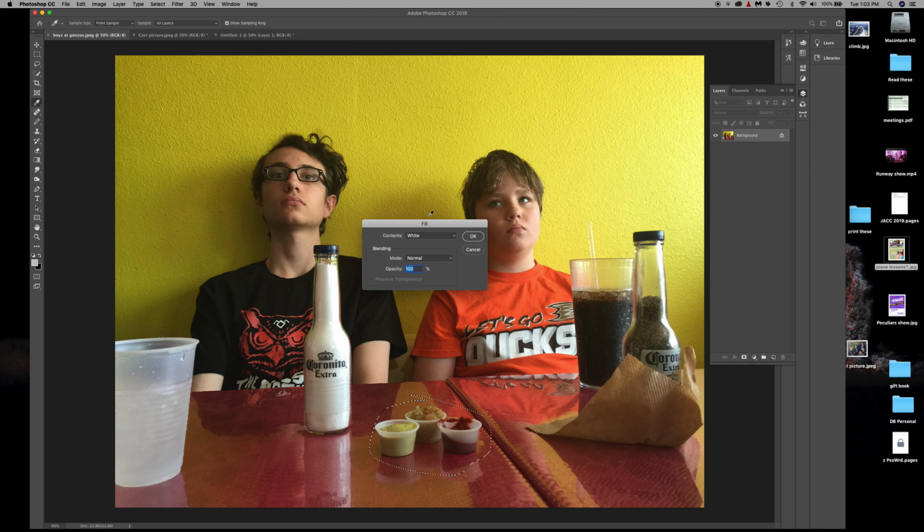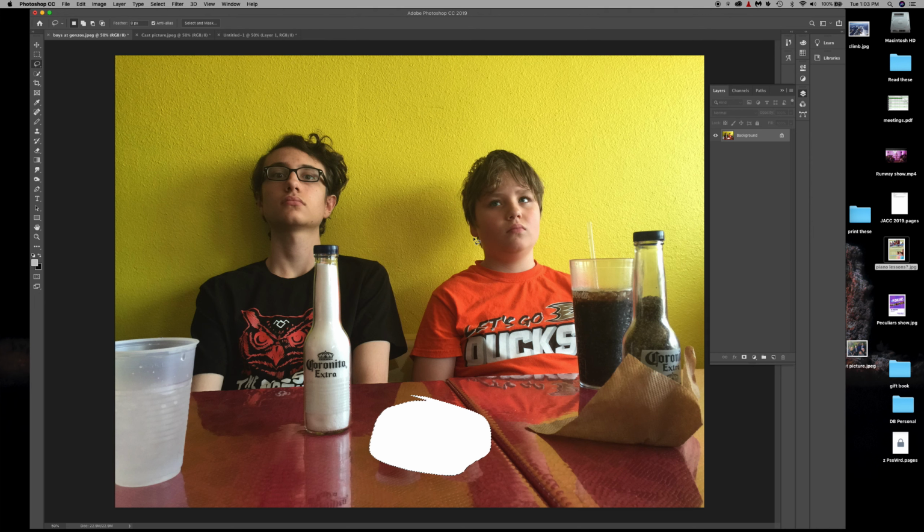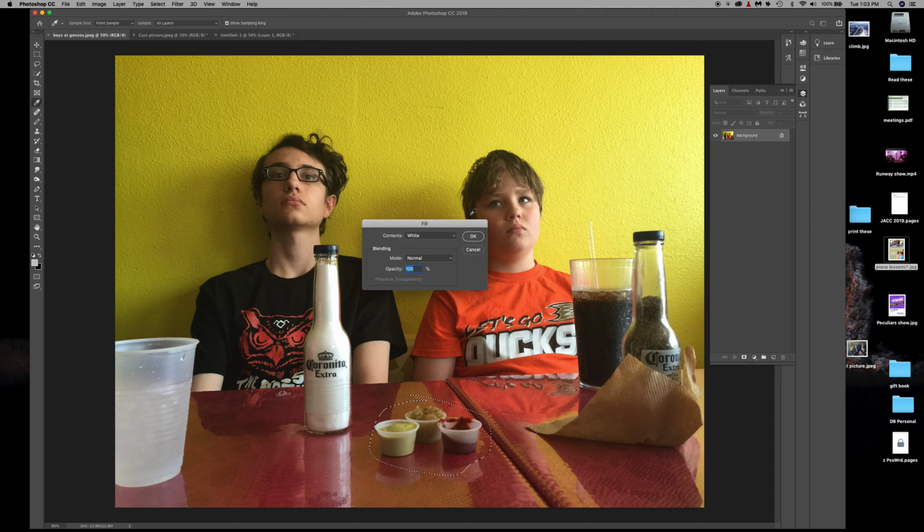The fill dialog comes up. So what that means is that it's not going to delete anything because, well, it can't. But it can fill it with, say, white, or I can fill it with 50% gray, black, some history or a pattern, color, foreground color, background color, or content aware.